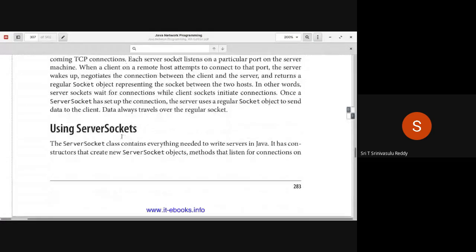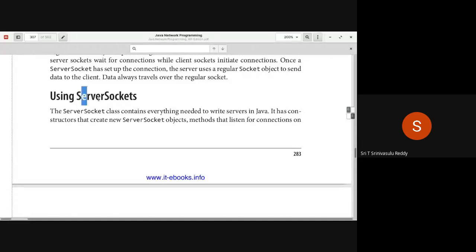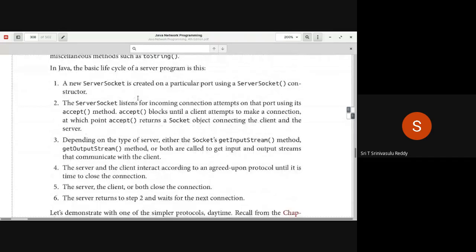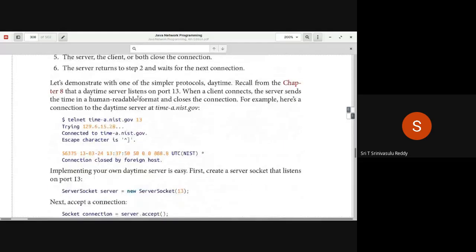Now you can see here, there is a different socket called server socket, using which you can create server-side sockets. What does server-side socket mean? A server-side socket must bind to a known port. A client can have any port, no issue. So that the clients can connect to it. That's why server socket is a different mechanism.